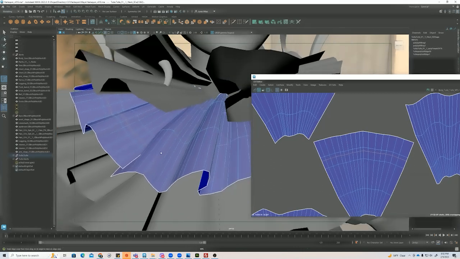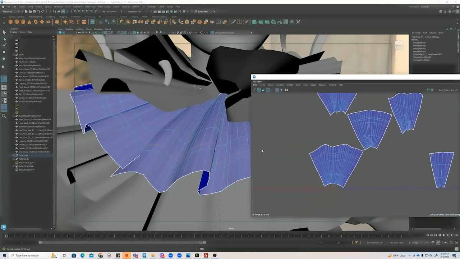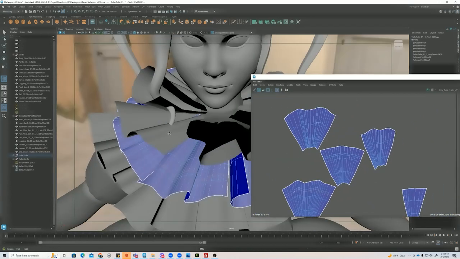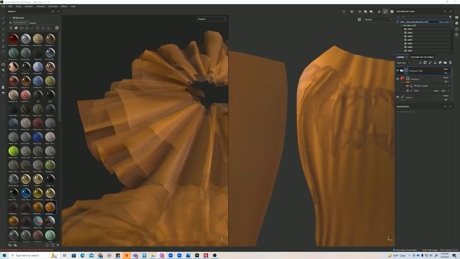But just by adding a couple of edge loops along the interior side here, we're able to add some extra geometry that you can use in Substance Painter to select for masking. So I'm just going to go around the entire collar adding some extra geo. So I went ahead and finished adding all of my edge loops to the tool for the neck area here. And I exported my OBJ and brought it back in.